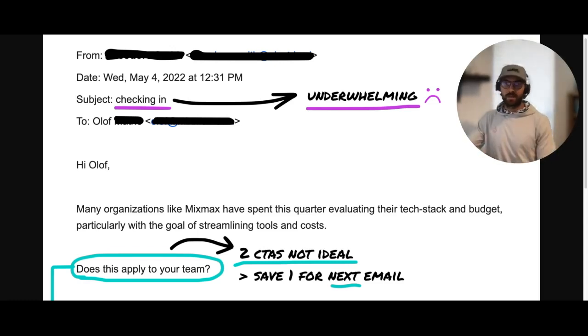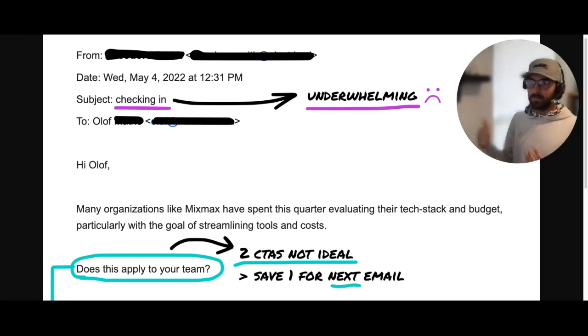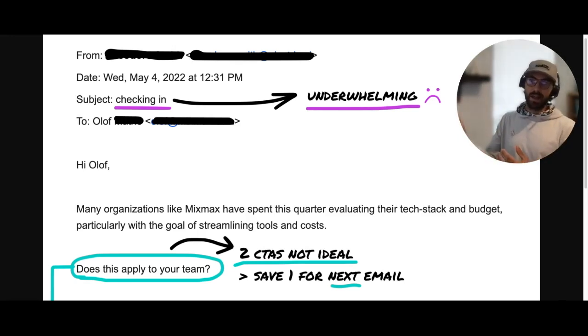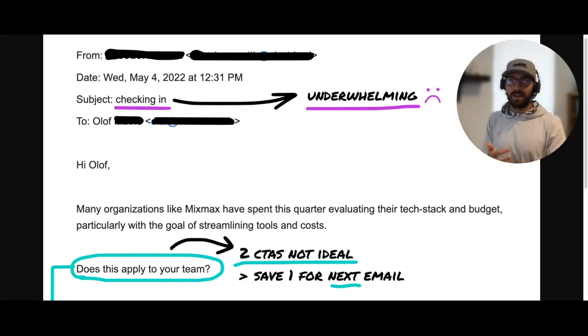When it comes to subject lines, my best practice that I tell my reps and that I used when I was an SDR is I craft my body first. The body of the email is the first thing I'm crafting. Subject line comes last. Why? Because when I'm crafting my body, that gives me a better direction for what I want to put in my subject line, because subject lines are tough. We don't want to overcomplicate it. We don't want to make it super long, 5 words or less.